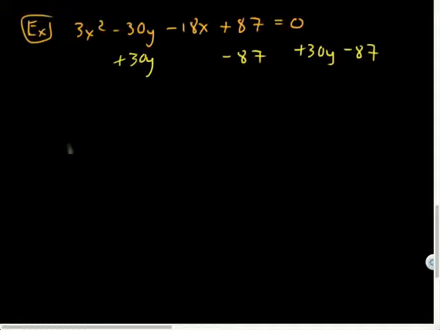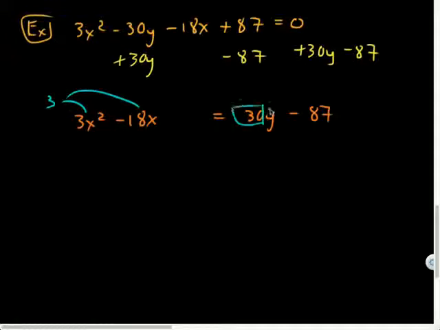All right, and I'll have 3x squared minus 18x equals 30y minus 87. So this is a case like I was describing earlier where my leading coefficient is 3, so I actually have to factor that 3 out there. And I'm not going to do that with the y just yet because I'm still going to add something over here first, likely. So I don't want to factor that side just yet.